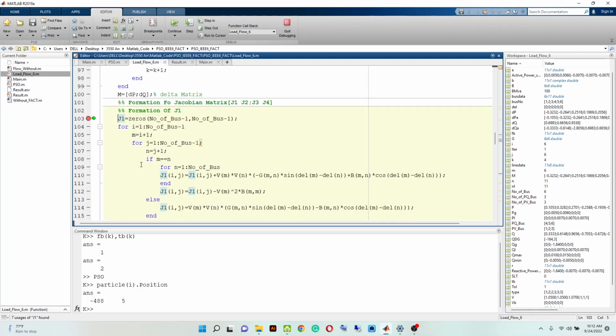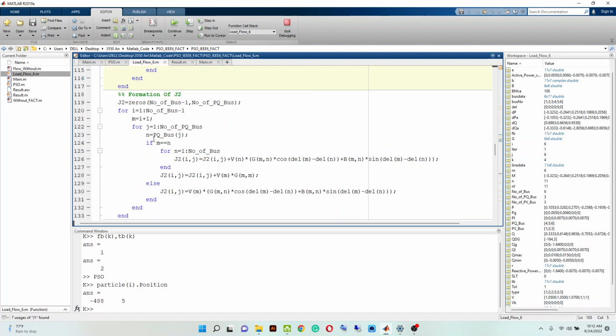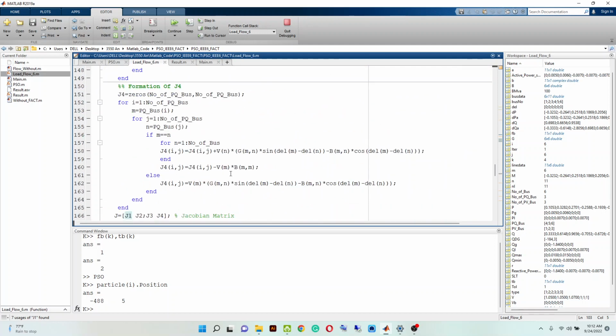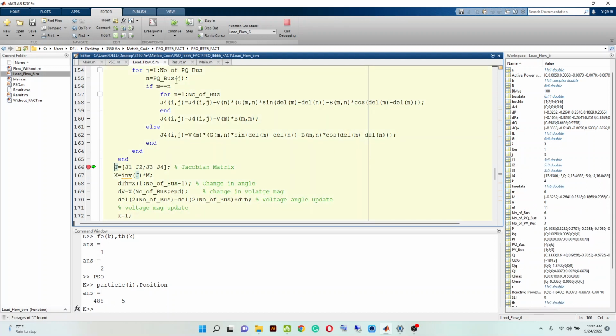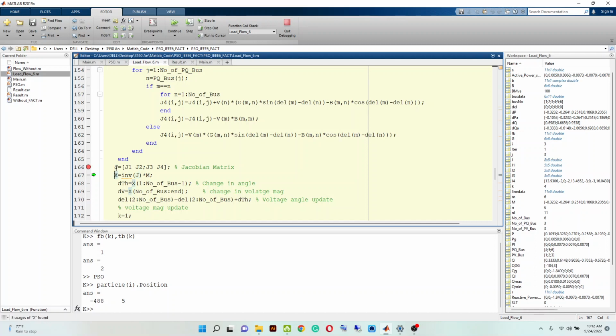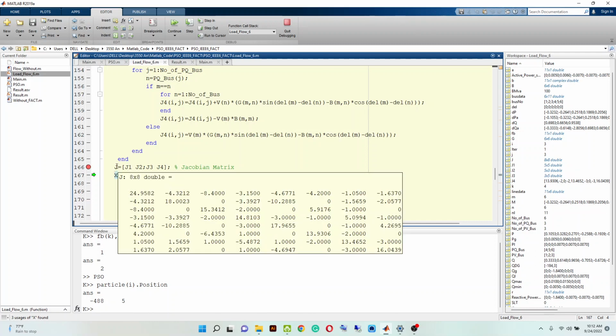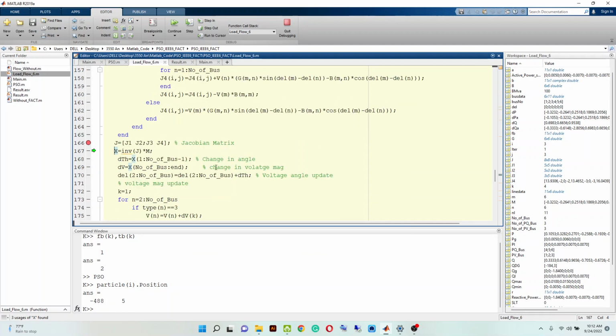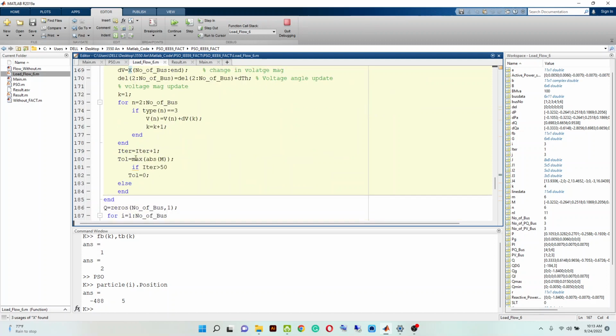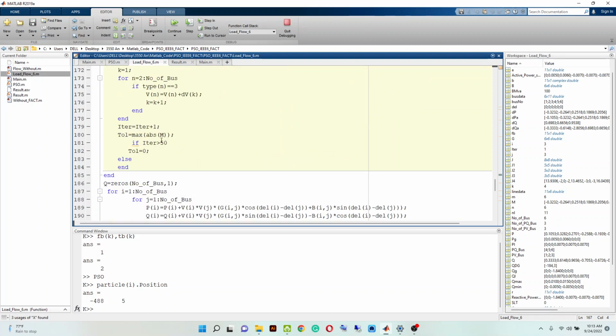Now we consider J1, J2, J3, and J4. So these are the parts of the Jacobian, so let me construct. Okay, now here you can see that the Jacobian matrix is done, and based on this matrix we can find the voltage, magnitude, current, and all other parameters.